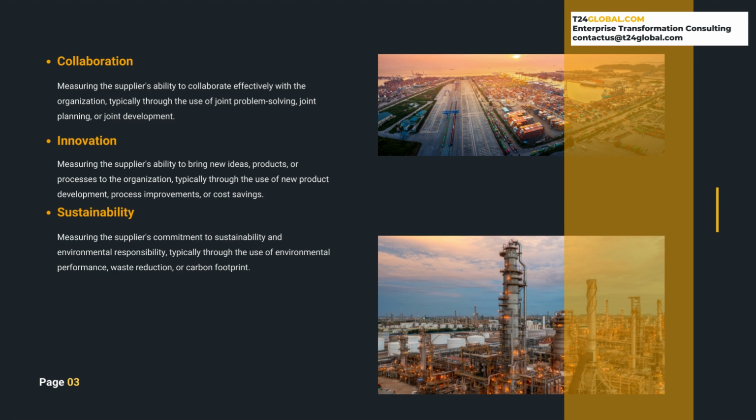Industry trends for this KPI include the increasing use of cloud-based collaboration platforms and digital twins to improve collaboration and innovation. Challenges associated with this KPI include the need for trust and clear communication, as well as the potential impact of conflicts of interest. IT functionalities leveraged in performing business operations for this KPI include collaboration software, project management tools, and virtual reality, that is, VR, platforms.